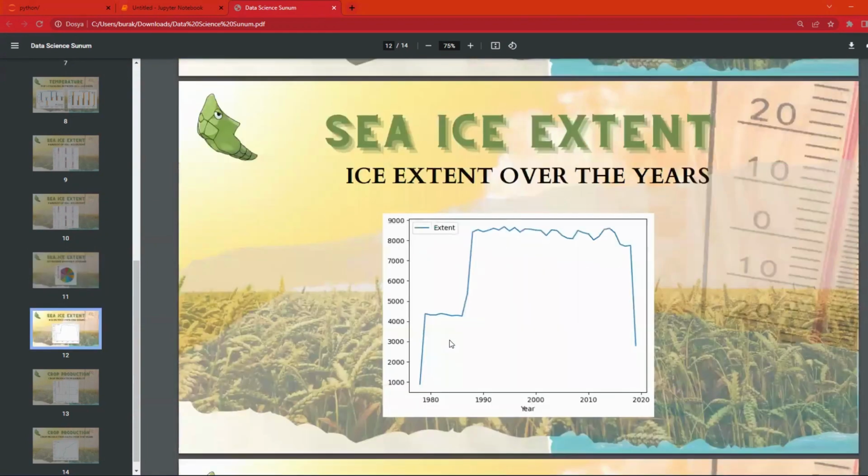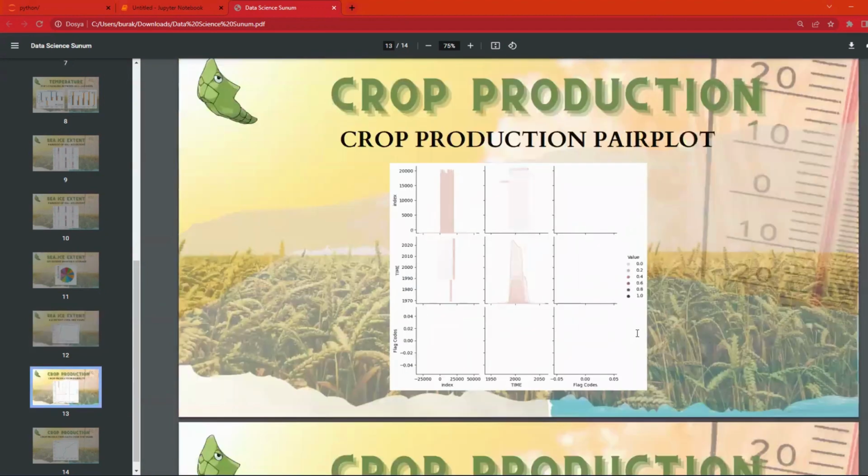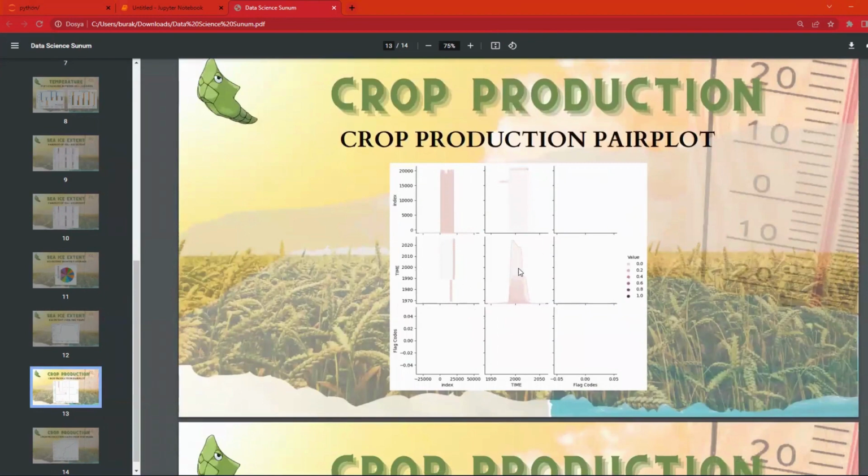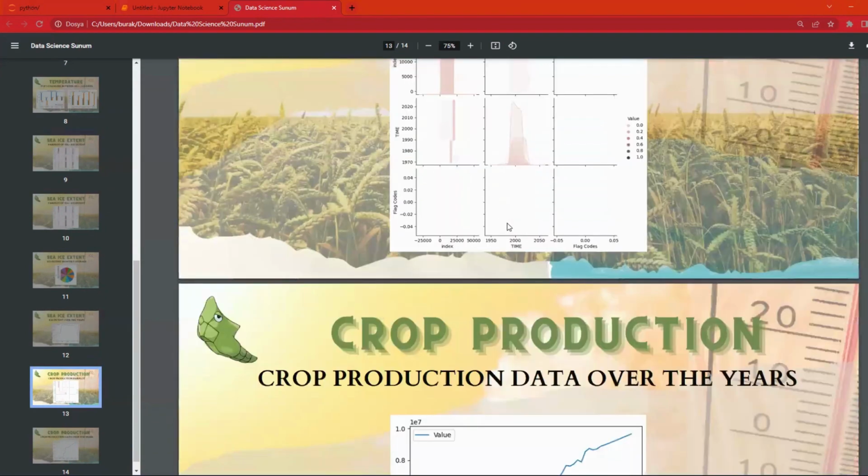And we look at the line chart, you see after the 90s there's a lot of ice extent here, but before 2020 there's a little bit less because there's a little less ice on the sea. And we look at the crop production pair plot, and we see the value, time, and index data.